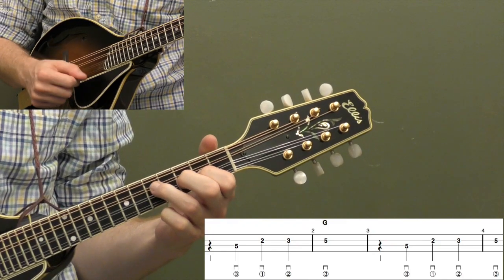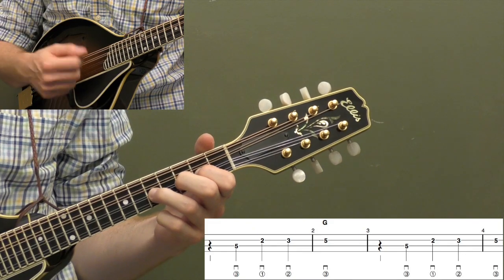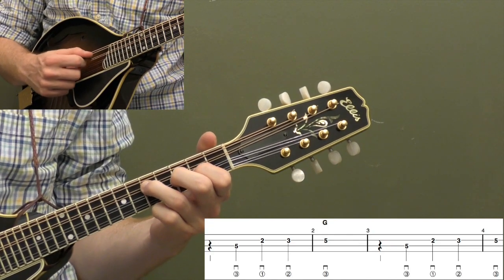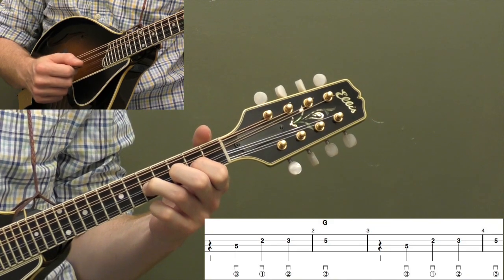And make sure you're getting some really good tone there. Make sure you're hitting both pairs of strings, because especially on that 5th fret, we're going to need that to ring out for 5 beats. So 1, 2, 1, 2, 3, 4, 1.